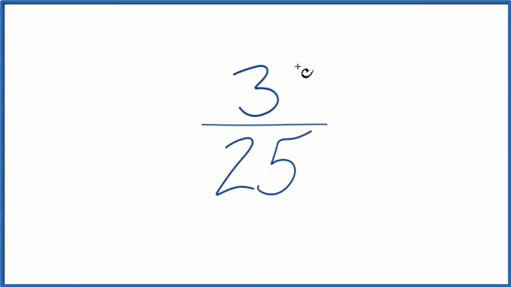If you need to simplify the fraction 3/25, here's how you do it. What we want to do is find another fraction that's equivalent to 3 divided by 25, has the same value, but we've simplified it or put it in lowest terms. To do that, we need to find a common factor.